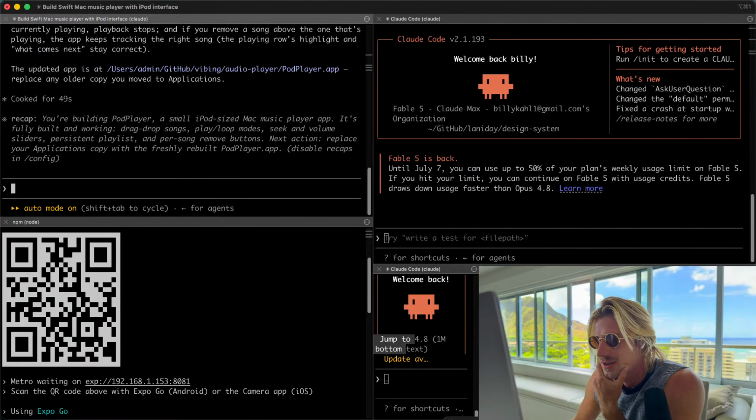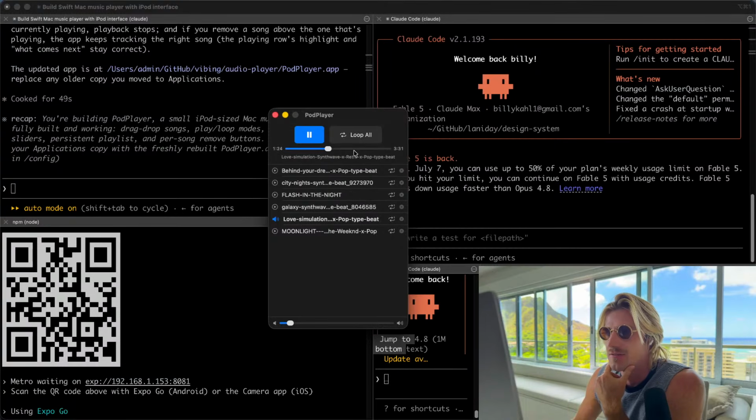At the very top of the screen, there's the play button and then the loop all, loop one, play once, and stop after buttons.